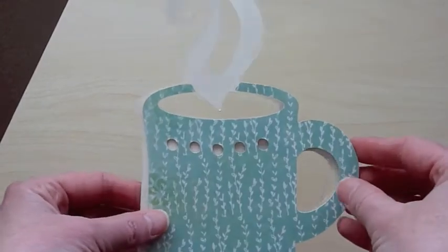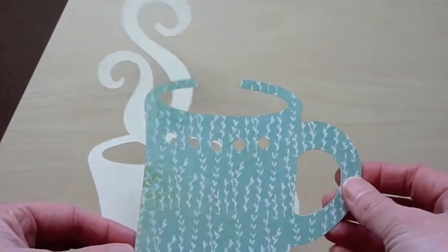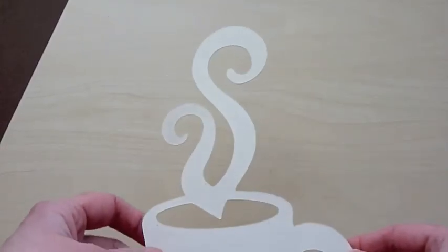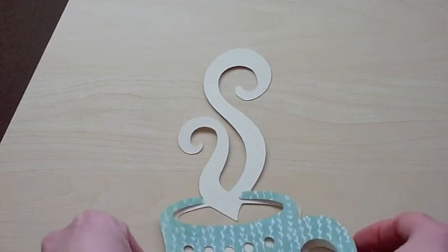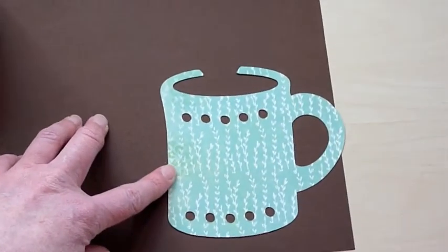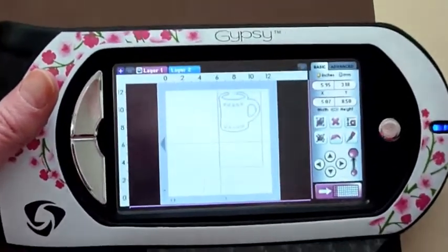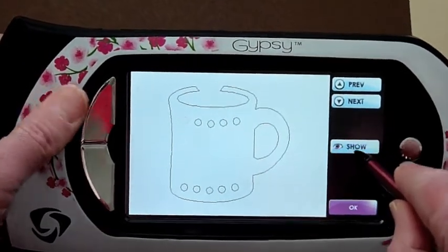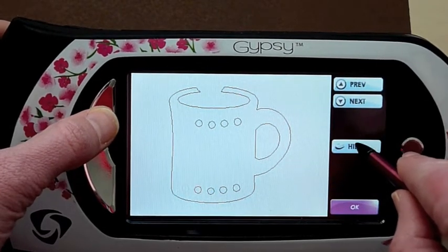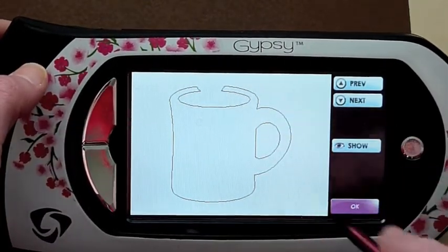I've done some of my cutting. For my mug I used paper from the DCWV Summer Dream Stack from last summer — I bought a couple of them, I liked it so much. And then I cut this in rustic cream. I'll be using the steam from this and cutting it apart. I could use this behind the layer, but I feel like the polka dots don't show up so well, and when I put it over a dark brown I just liked the look a lot better. So I'm going to re-cut just this shape, and I'll go to the Advanced tab and click this button — this is going to let me hide all of the circles, so that the layer behind it is just going to have the mug shape and not the circles cut out of it. So it'll cut out just like that, and I'm going to cut that in brown.